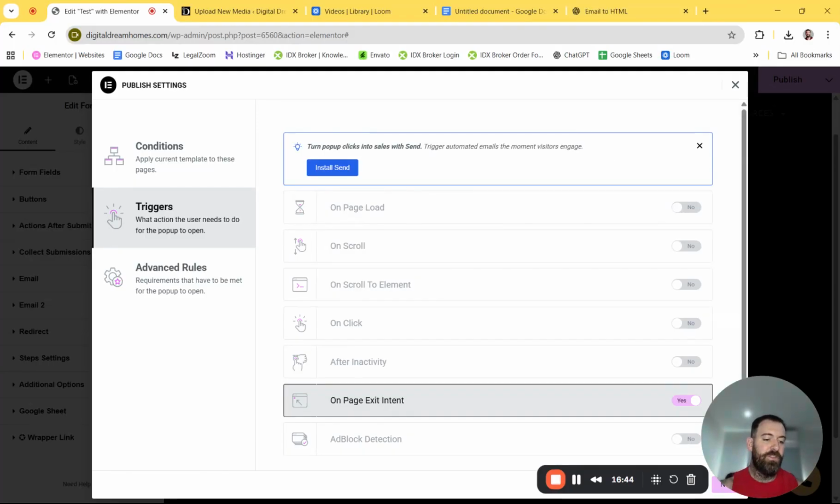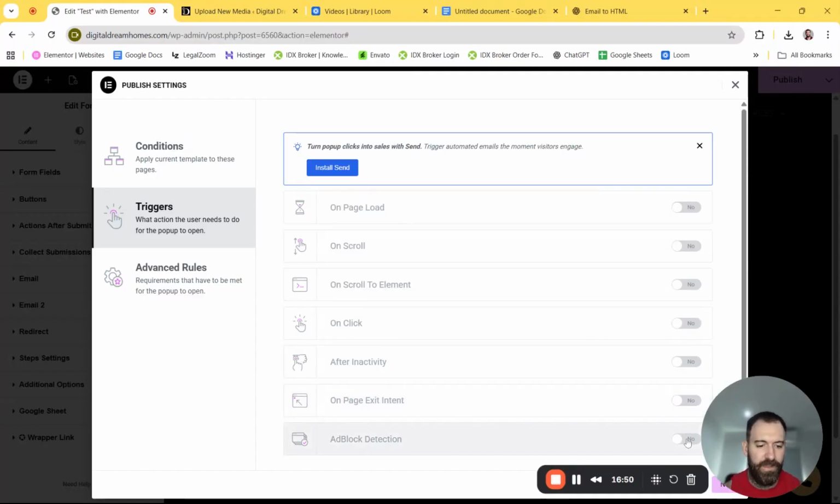It's a way to keep your visitors on your site and possibly a lead for you guys, all right? It's a pretty cool thing to do. Ad block is nothing special. We're just saying the same thing, just in case.